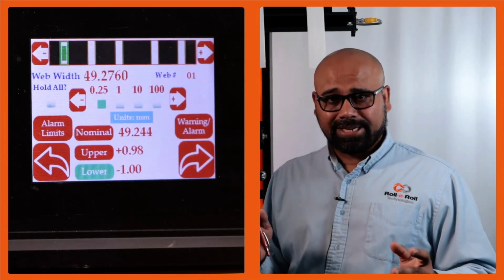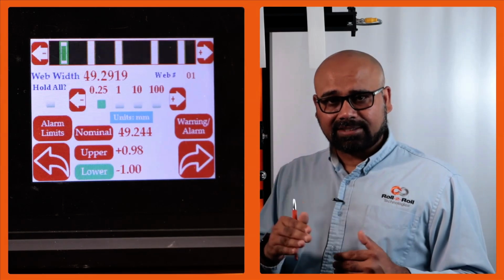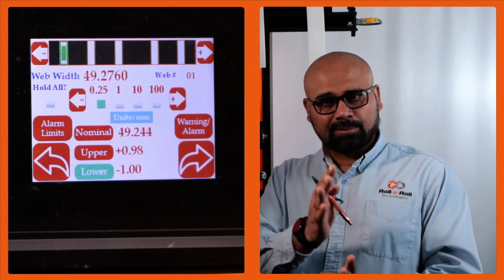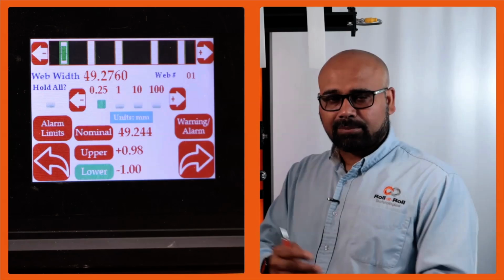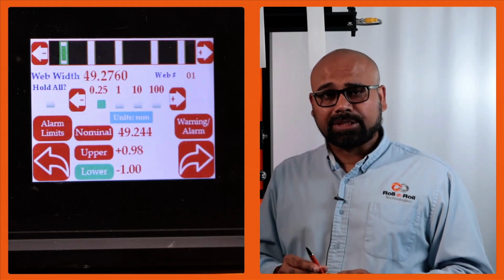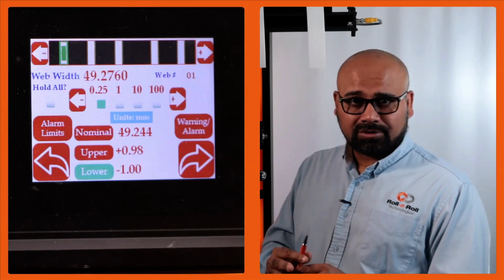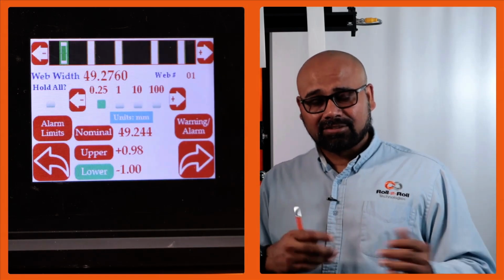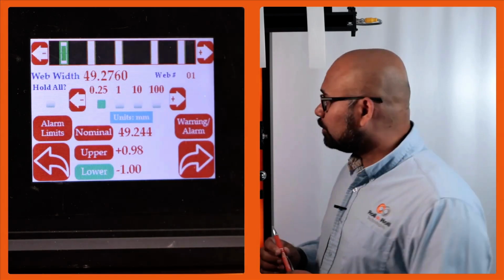All of this can be automated through Ethernet, and you can send a recipe to our controller to say Web 1 should be this width, the upper limit is this, and the lower limit is this, upper warning limit is this, and lower warning limit is this, and so on and so forth. So just to reiterate, this is the procedure for somebody to set up a job. If you want to have all of these alarm warning limits, you can set them for individual webs. To make it simple, if you have a recipe or a job number, you can automate this by setting these through Ethernet if you wanted to.